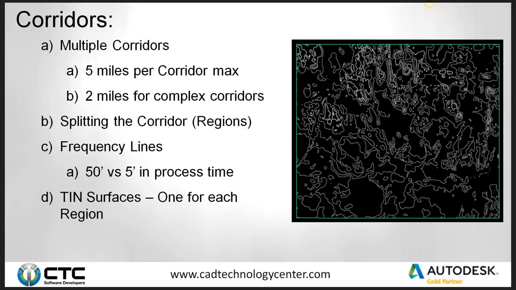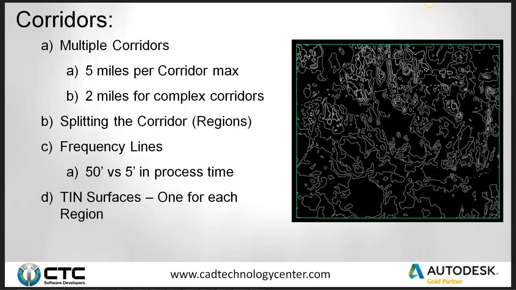And then on top of that, you got that 2 mile complex corridor. Try not to have one region for that whole corridor. I know there's conditional subassemblies out there that say, hey, if this exists or if this statement's true, do this, and if it's false, do that. I know you could get by with having one region for an entire 5 mile corridor with conditional subassemblies. Yeah, it works, but now you have one region and it's always going to reprocess. Every time I pan the drawing, it's going to regen. Every time I move, regen, it's going to process that entire region.